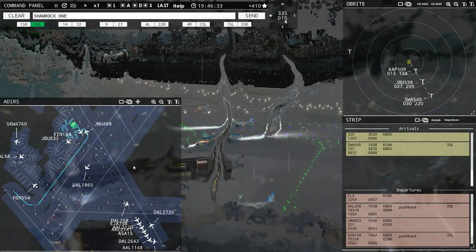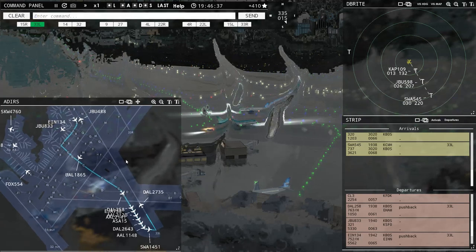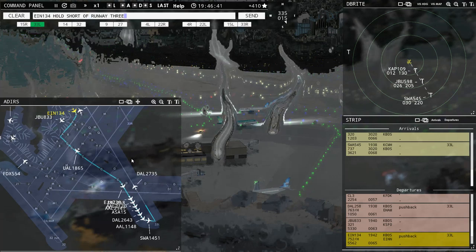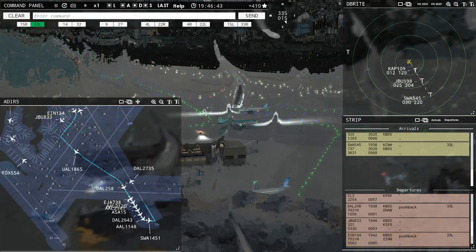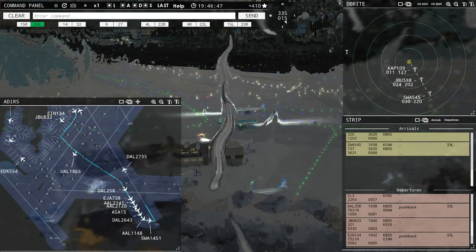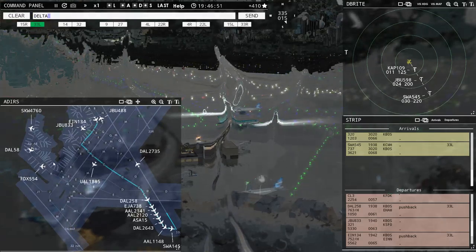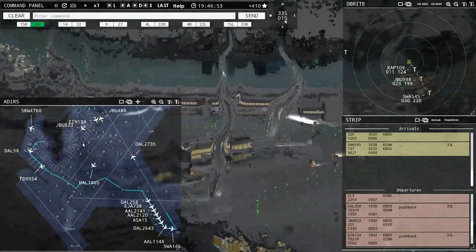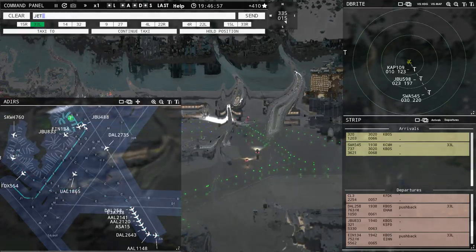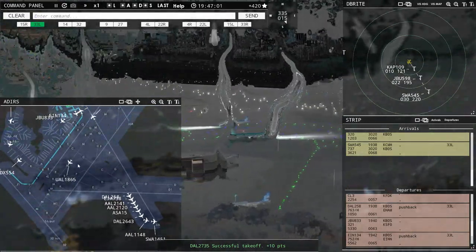Shamrock 134, runway 33 left, taxi via Alpha Charlie. Runway 33 left, taxi via Alpha Charlie, Shamrock 134. Shamrock 134, hold short of runway 33 left. Hold short of runway 33 left, Shamrock 134. Okay, Delta 58, hold position. Hold position, Delta 58. JetBlue 488, continue taxi. Continue taxi, JetBlue 488.